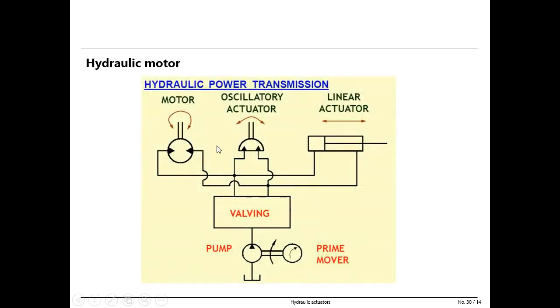So this is the hydraulic motor. Here you see this is the hydraulic motor, and this is the motor as a full rotating. This is an oscillator, or let's say the semi-rotary actuator. This is a linear actuator. All of them we need in the machine. And here we have the pump, and the prime power, that means the electric motor, connected to the pump and driving the pump, and the pump produces the hydraulic energy, converting the mechanical energy into hydraulic energy. And we have here the valve, and the valve drives the actuators. Already we learned.